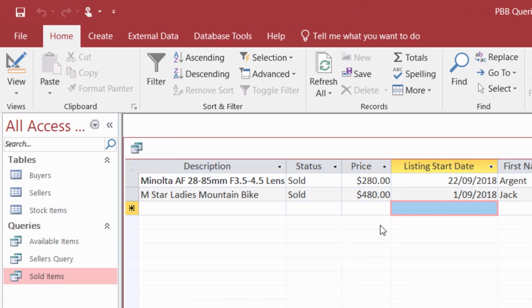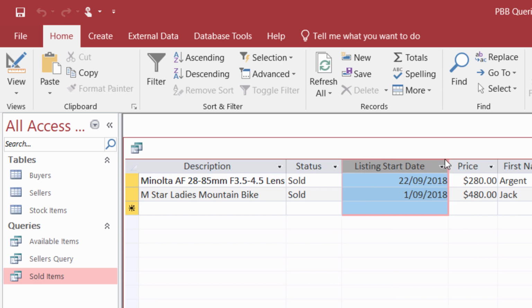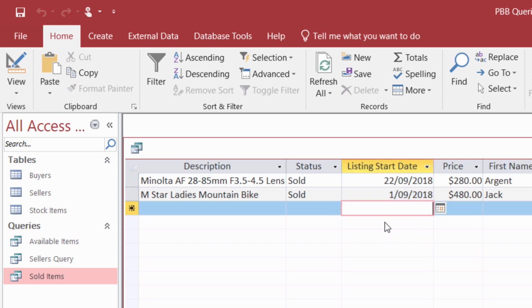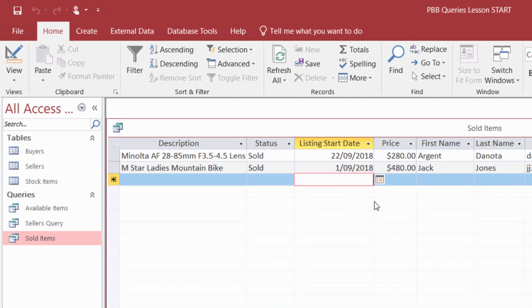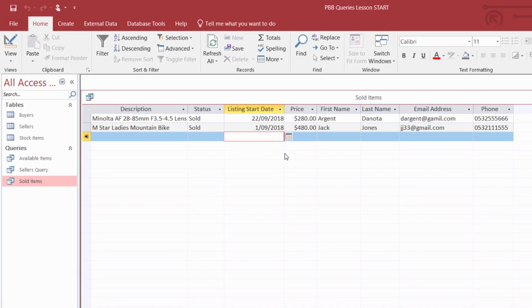Okay, now the listing start date, let's say we wanted to have that come next. Click in the top on the box where it's got the field name, so the whole thing's highlighted. Push down your mouse, get that black solid bar at the side there, and then you can move that across and we can put that there, okay? And you can also resize width. So you can move things around as well. It's just a matter of pushing and dropping them.